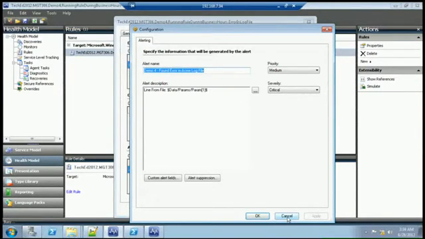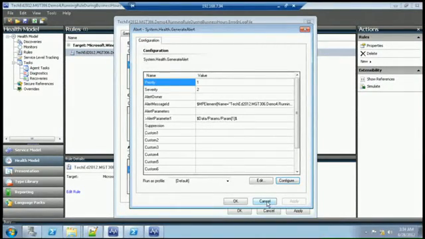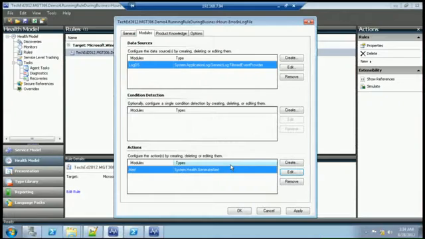Now if I want to turn this into something that only runs during business hours, I've got to determine, how do I know if it's during business hours? Well, that's where the condition detection happens. Like I said, SCOM is made up of a bunch of different modules.